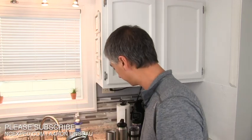So this 12-ounce Rambler plus this Hot Shot lid, totally cool. New option from Yeti. Can't say enough about it.